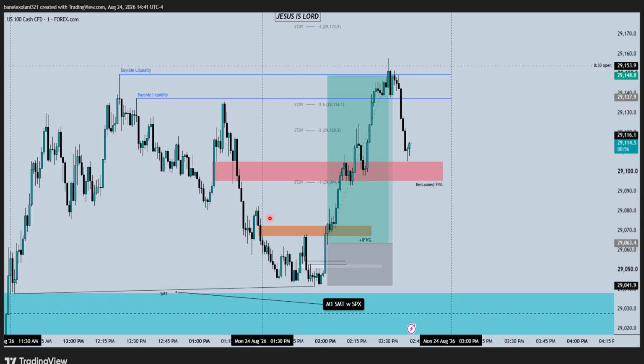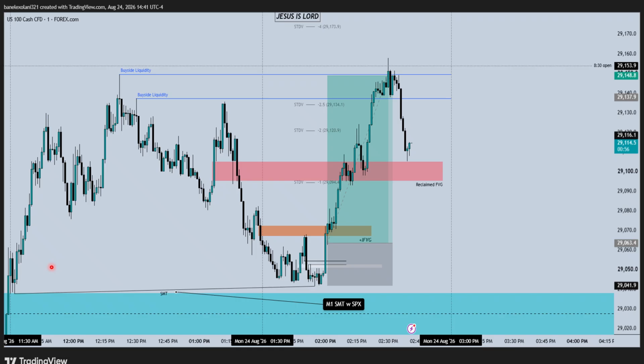In this case, this was Monday, 24 August. So the PM session model, the ATM model. What were the rules? From 11:30 to 1:30, you want to see your highest high and your lowest low. So you can go back to that picture. What's your rule? You want to see the high or the low being taken out to then target the other side. In this case, I wanted to see this low being taken out to then target that high.